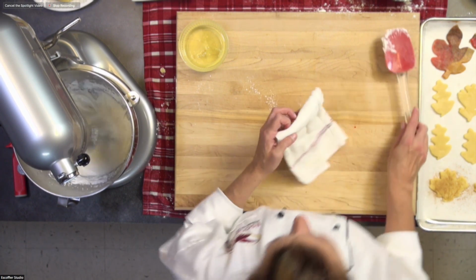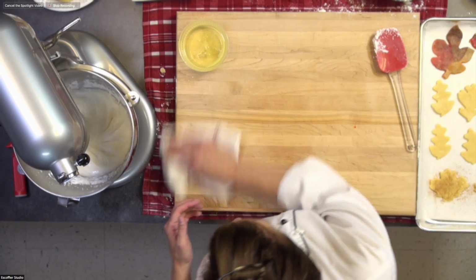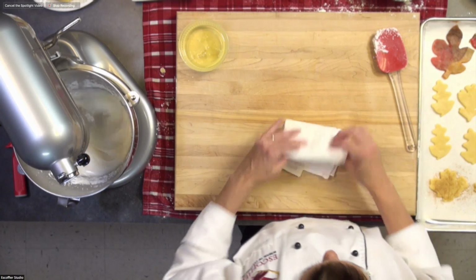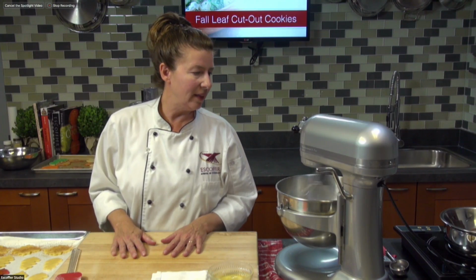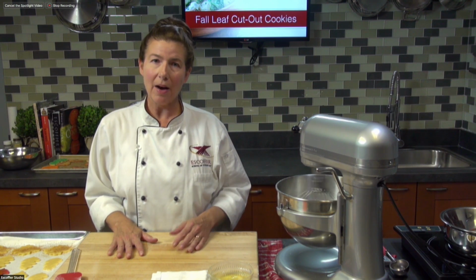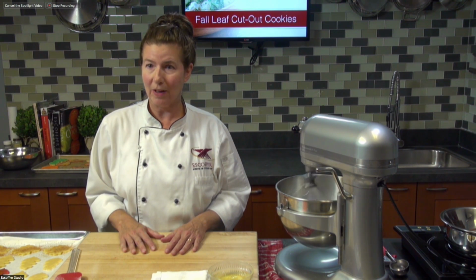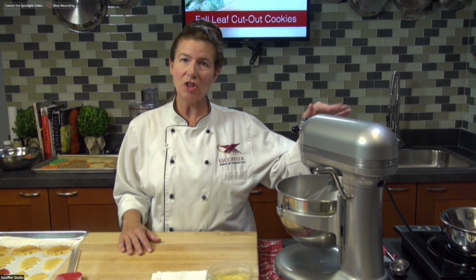So that's going to be whipping for a few minutes until it's nicely aerated. It's going to be almost, like I said, a toothpaste consistency. And you'll see different recipes for the royal icing. You'll see some that have some meringue powder. Some of them are going to have a little bit of corn syrup in them too, which is going to make the icing nice and shiny.